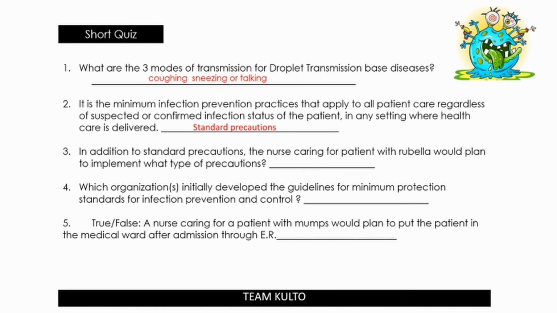Next, in addition to standard precautions, the nurse caring for a patient with rubella will plan to implement what type of precautions? Guys, keyword dito. Gusto kong tingnan mo to. Ano tong rubella na to? Hindi ba kasama to sa rubella? So, pag naisip mo, ay may sa rubella yung pasyente ko, ano yung i-implement ko aside from standard precautions?